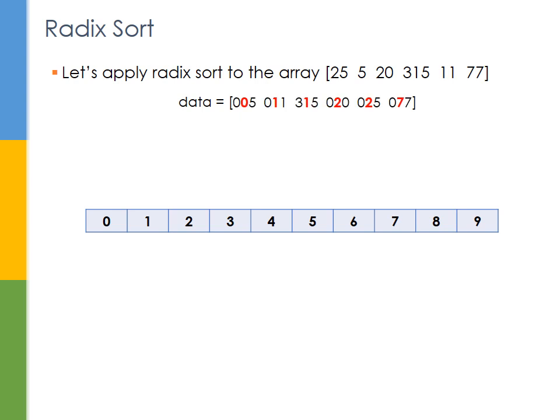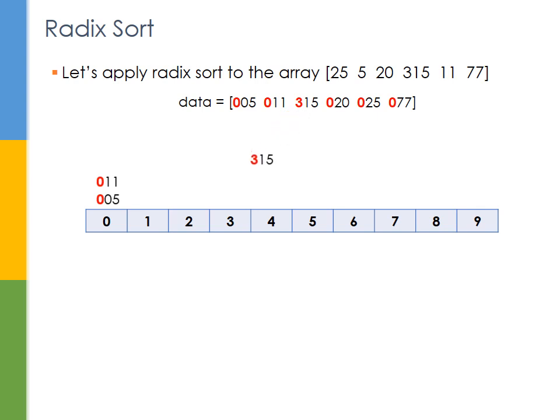At this point, we've finished processing the second digit, so we now need to move to the final leftmost digit, which I've highlighted in red once again over there. So again, we perform exactly the same procedure, moving values from the data array into their correct piles. So the value 5 moves into the pile for the digit 0. Again, note that we are performing that move based on a padding digit of 0. 11 also moves to pile 0, once again based on a padding digit of 0.